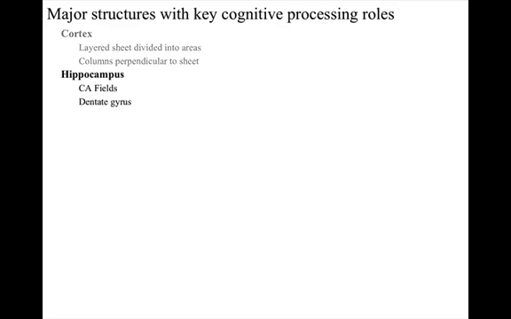In the hippocampus, there's also a sheet of neurons called the CA fields. The neurons in this sheet are the same as in the cortex, but there's only one layer. The hippocampus also has a V-shaped structure called the dentate gyrus that has a different type of neuron, in fact a couple of different types.